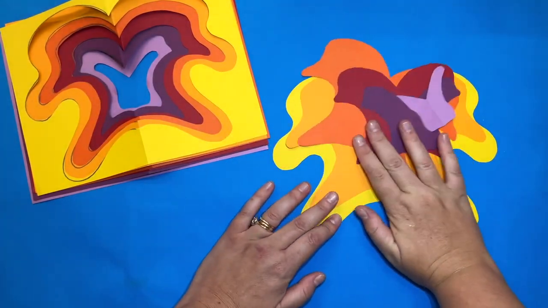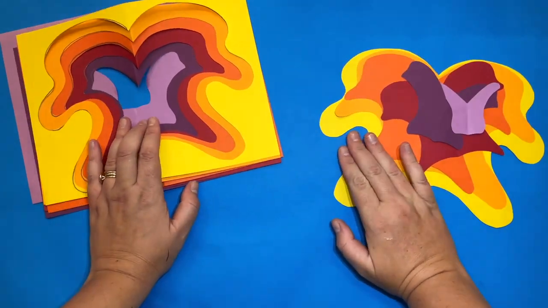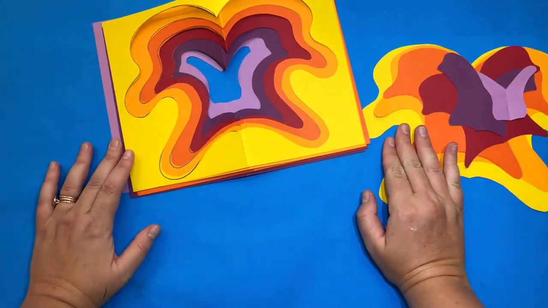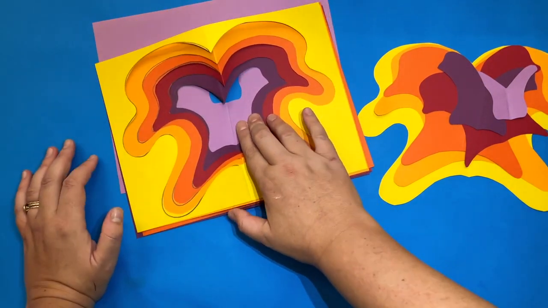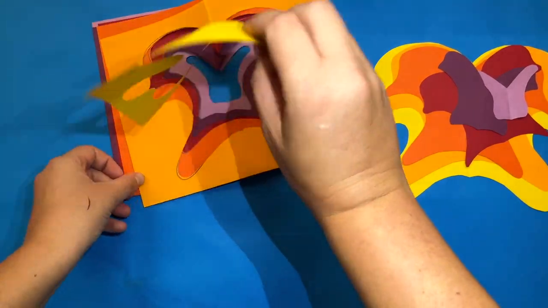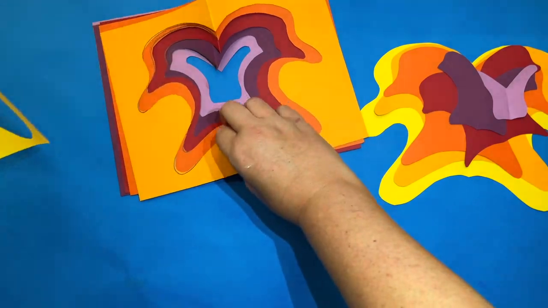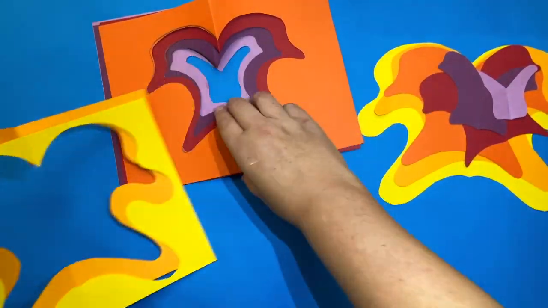So I've got lots of positive shapes and I also have lots of negative shapes. I have put them on top of each other so I know how to glue them, but one thing that I notice is that I can still see a lot of the pencil lines on my negative shapes. So what I want to do is since my artwork is symmetrical, I can actually flip those pieces over so that I don't see those pencil lines on my finished work of art.